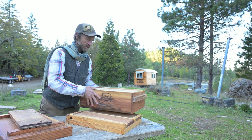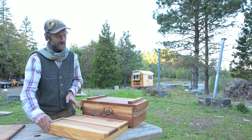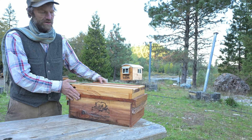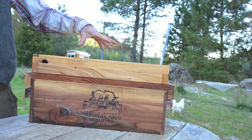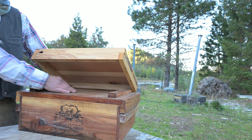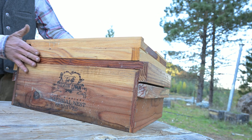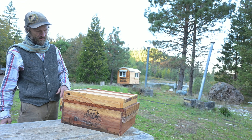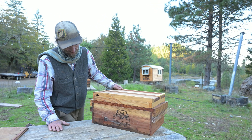Our lids and bottom boards are interlocking and nesting. You can take your hive stand bottom board and it neatly fits on top of and locks onto the lid of the colony below. This enables you to place small colonies or starter colonies on the lid of a full overwintered colony and capture the nest heat from below. If you have a small colony worried about thermoregulatory capability to winter well, simply pick them up once they're done flying at the end of the season and drop them on top of another hive, heating the small colony from below — a feature you won't find in anyone else's equipment.